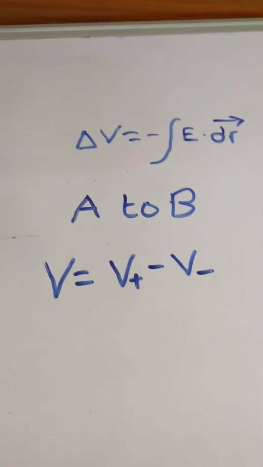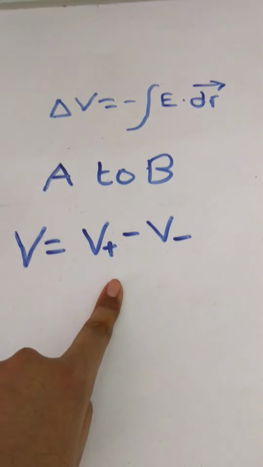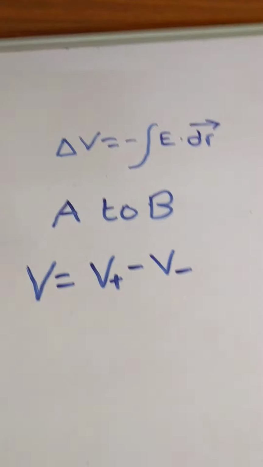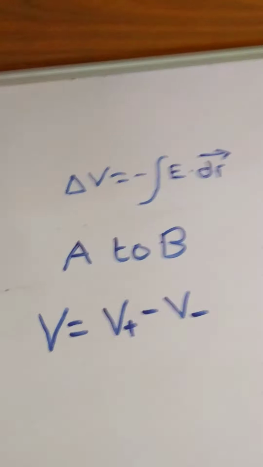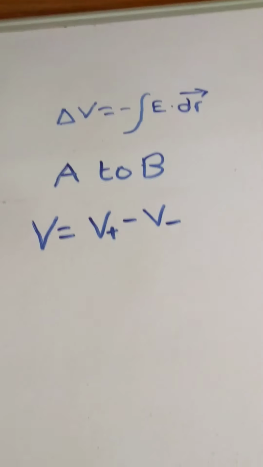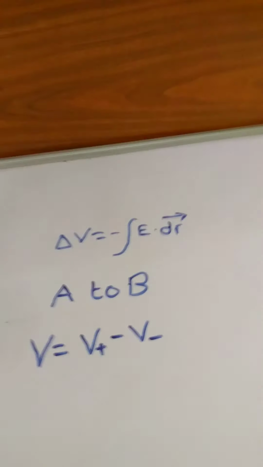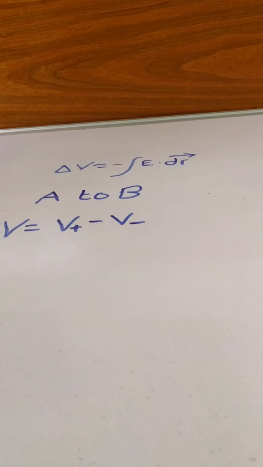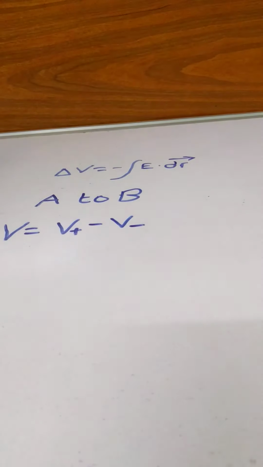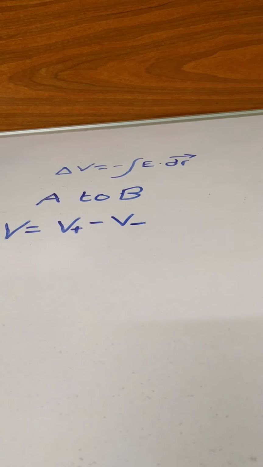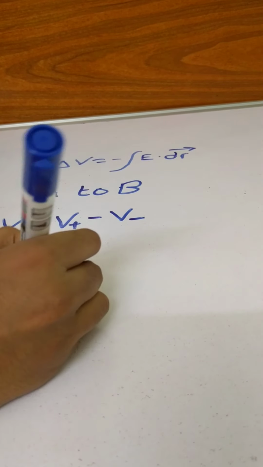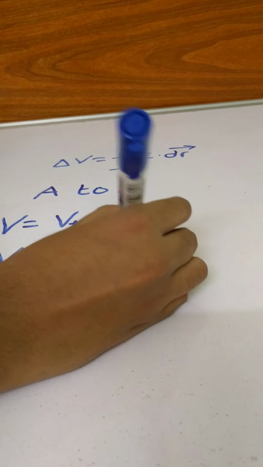This is the potential. It's not voltage, it's the potential of the positive side minus the potential of the negative side, as you have seen in a battery or capacitor. And this is big V, not small v. Small v is velocity, this is potential. Now I have given you the expression for what is potential and field. So I can write that V equal to the integration from A to B of E dr.